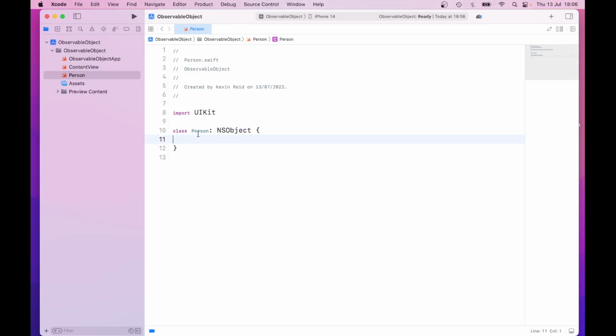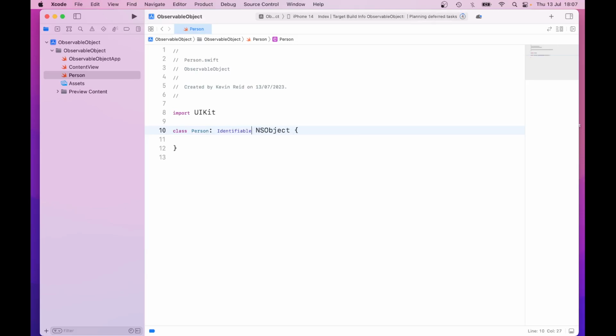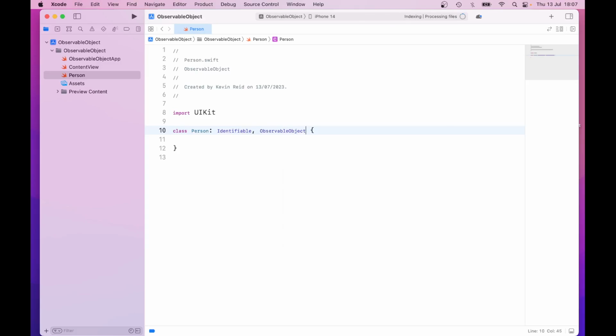And then next, within the definition of Person, inherit Identifiable and ObservableObject, and also import SwiftUI.